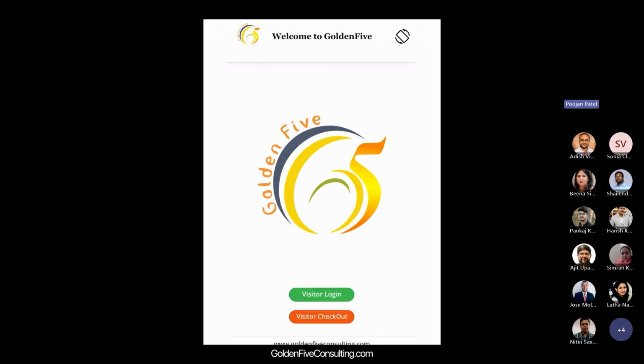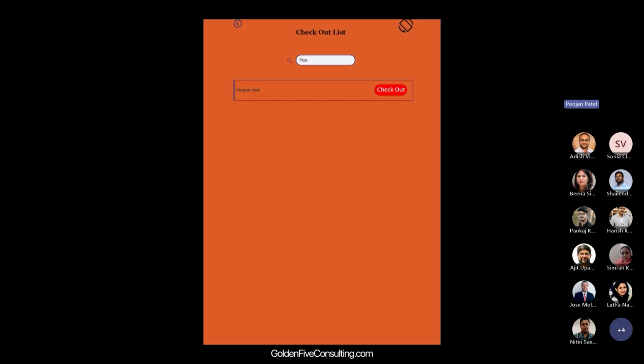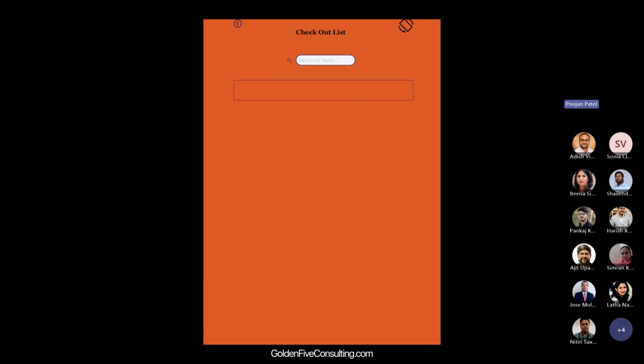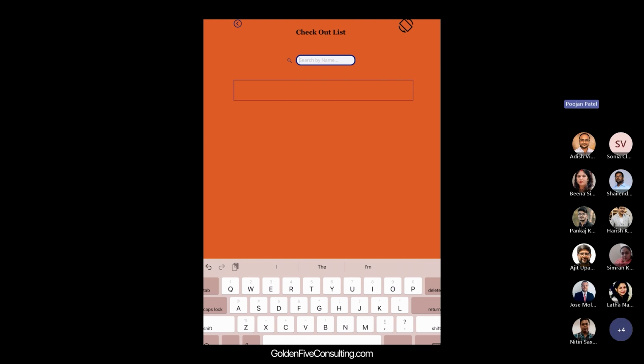Once they are finished with the work, if they want to check out, they just have to click on visitor checkout. Here, as we see, it doesn't have any data. That's what I was discussing.